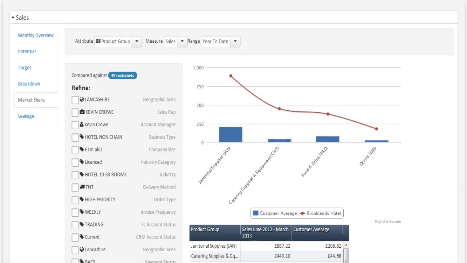This report tells you how this customer's spend compares to the rest of your customer base. You can also filter down by other attributes to get a more representative estimation. So rather than just compare one customer's spend against all of your customers, you can look at how their spend compares to other similar customers. For example, if you are looking at a hotel customer, you can filter the report to only show the hotels you deal with, so you can see how this customer's spend compares to others in their industry. This gives you a better point of discussion with that customer.